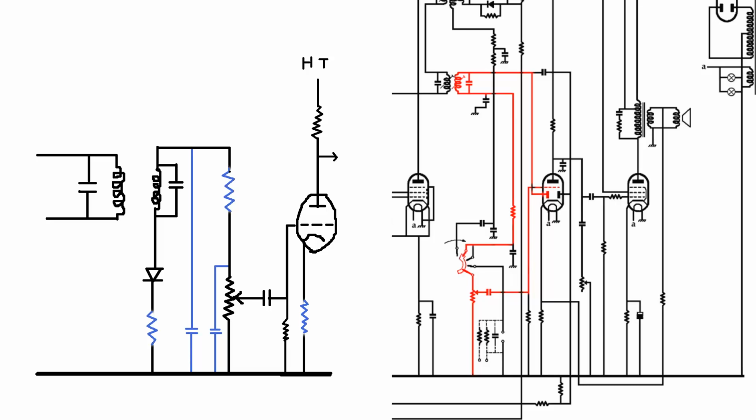So I just wanted to show you those diodes in the circuit, because I think the double diode triode looks very confusing, and you may think that the anodes are supplying volts or something like that, but they're not, they're just diodes. So hopefully that helps to make things a little bit clearer for you.